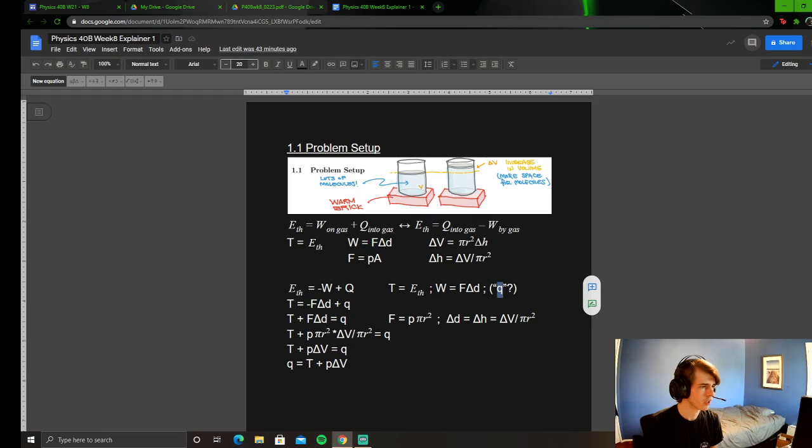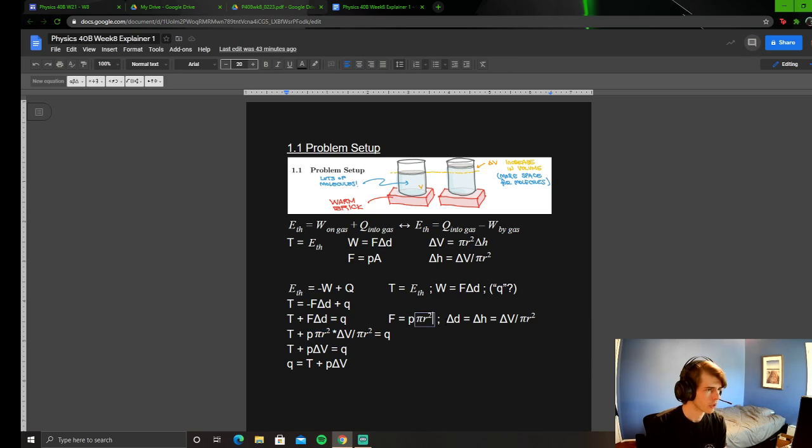In this next part, I just move the force and change in distance to the other side. And for force, you may recall that force is equal to pressure times area. In this case, the area that we're working with is pi r squared, because that's the area that's being moved. The lid of this would be moved, if that makes sense. So that's what we substitute in for the force, and that'll be here.